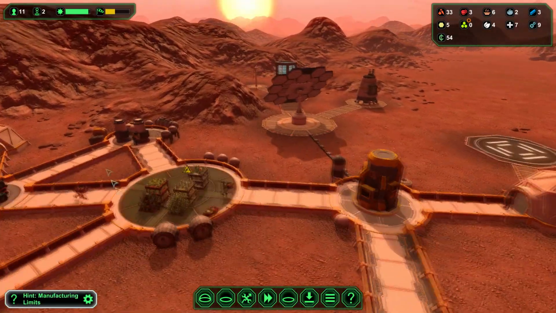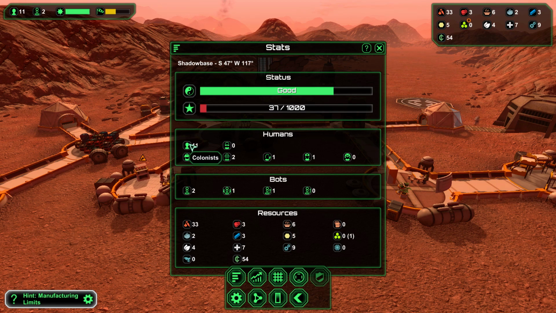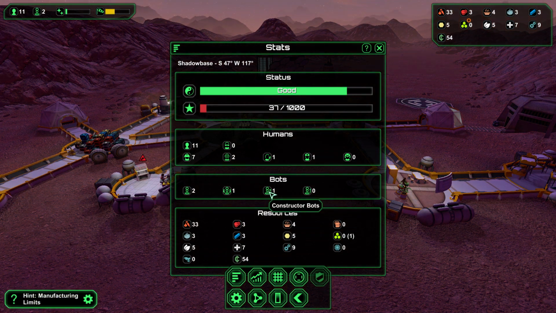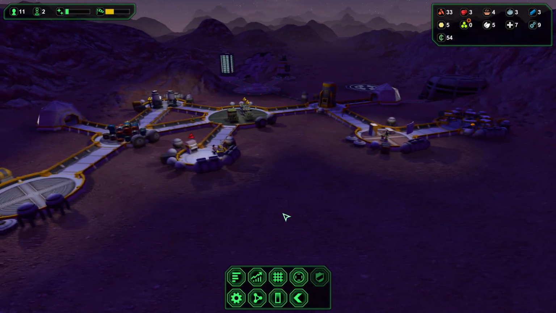So we're still up to 11 people. We can actually have a look in our stats. We've got 7 workers, 2 biologists, 1 engineer, 1 medic, 0 guard. We have 2 bots, 1 courier, and 1 constructor bot. Don't want them, we don't need them right now.